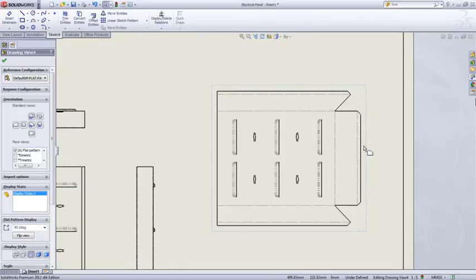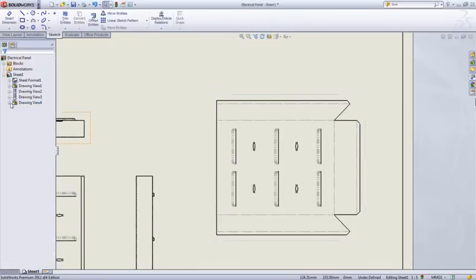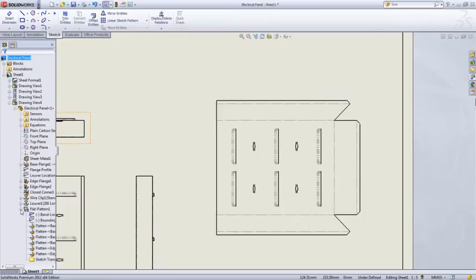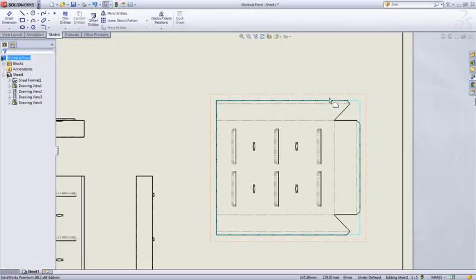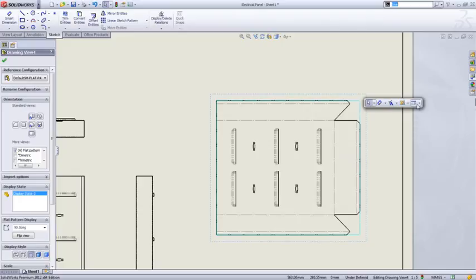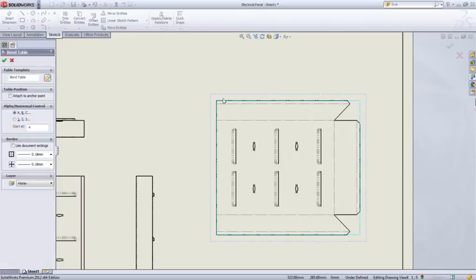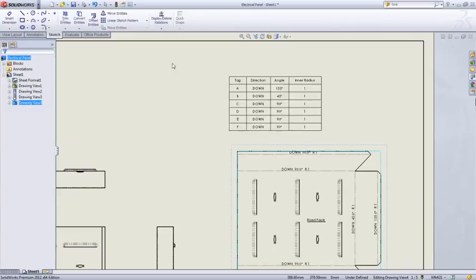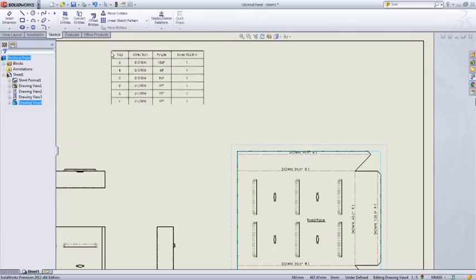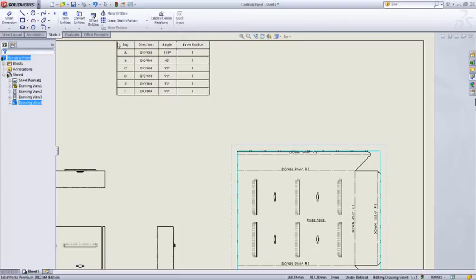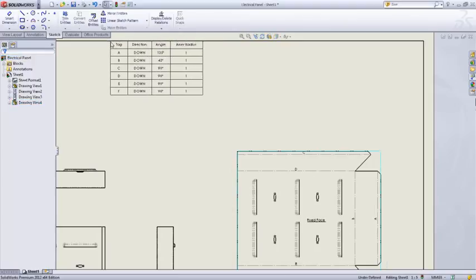Now we want to think about how we want to locate this. We have sketches inside of our part that represent all of the bend lines. We can also show the overall blank size of this part, but we need to actually call out the individual bends in these new form tools. SOLIDWORKS 2012 now has 2 new types of tables. One of these is a bend table, which will simply grab all the individual bends and list them very easily out on a table for us. We can simply snap that to our title block or locate it based on an existing anchor point.